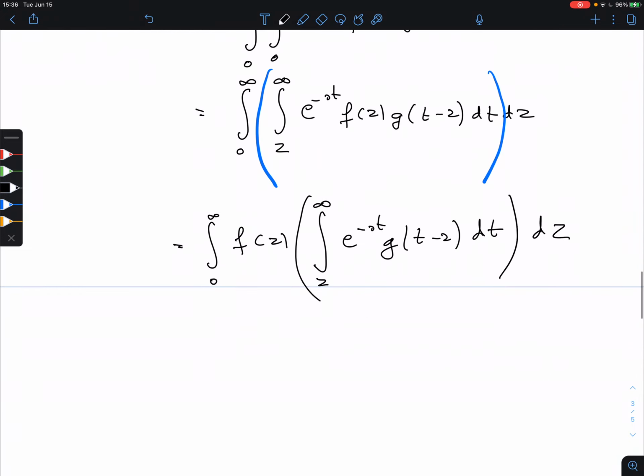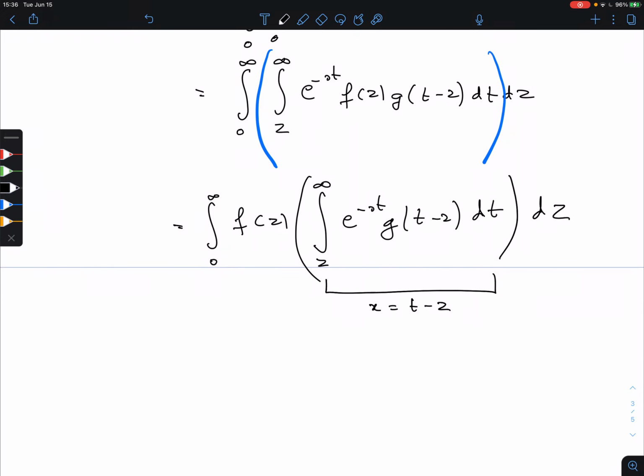Let's do in here a change of variables. Let's do x equals t minus z. Okay. So what does that mean here? So x is t minus z. So remember, t is the original variable. Z is a bit hard to think about, right? But when we are inside here, z is a constant. So t is my variable, and I'm going to do a new variable x. So this is a substitution.